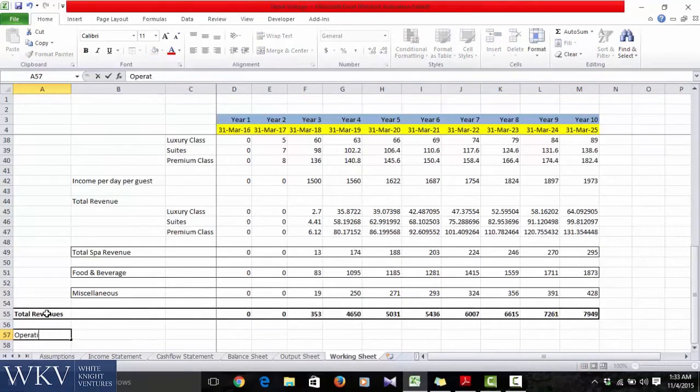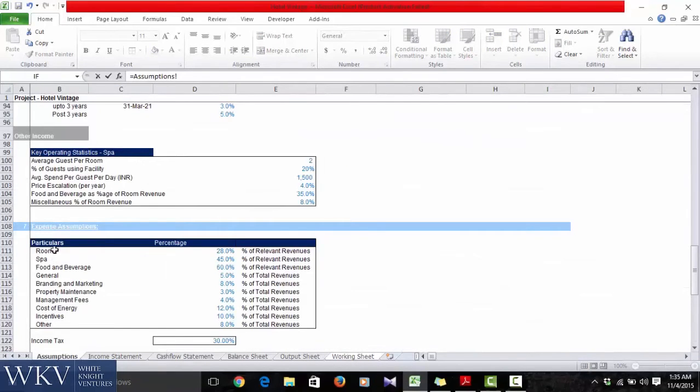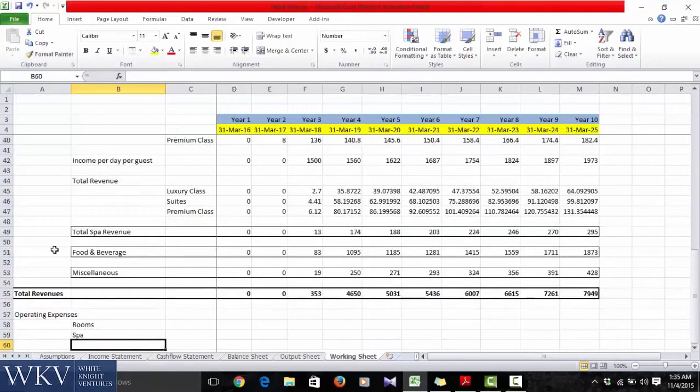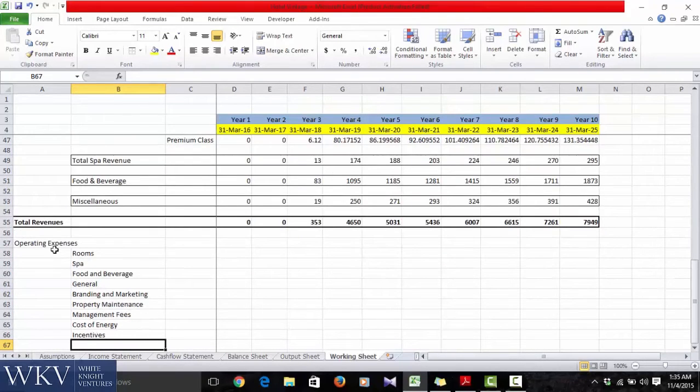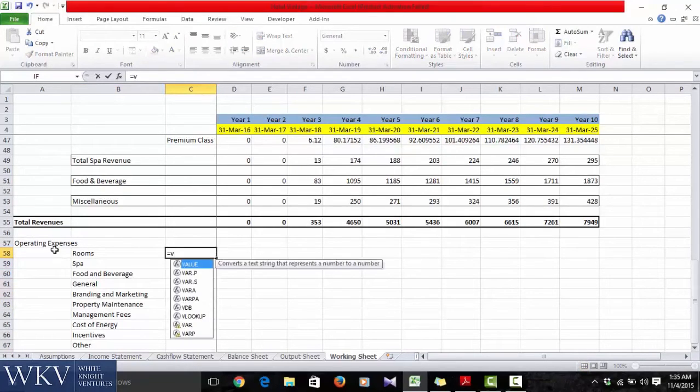Now we will calculate the operating expenses. We will have these heads under operating expenses section. To avoid hassles, we will use the VLOOKUP formula and insert the respective percentages in the working sheet only. The expenses are simply calculated by multiplying the respective percentages of costs, which should be frozen, to the relevant expense heads as mentioned in the assumption sheet.